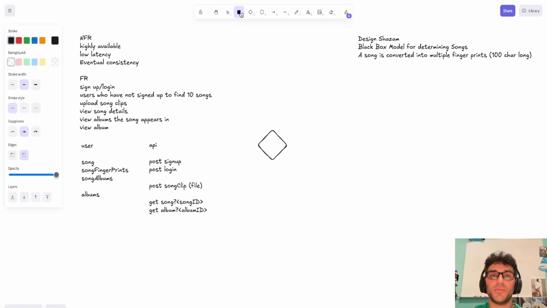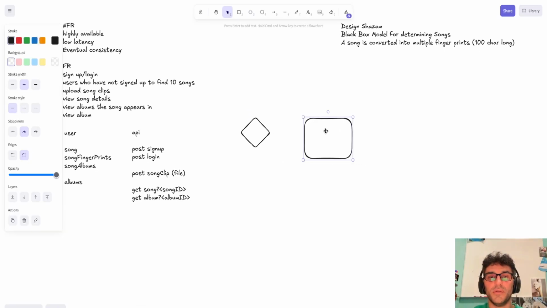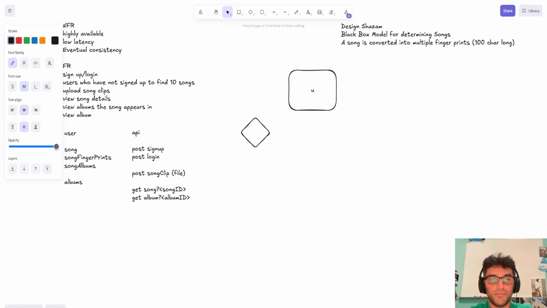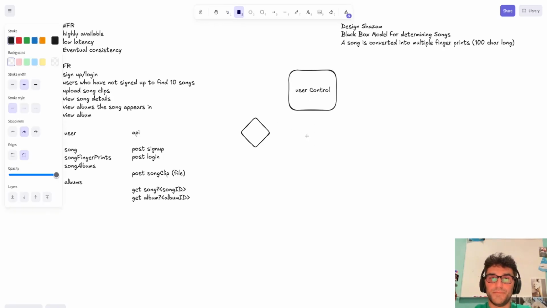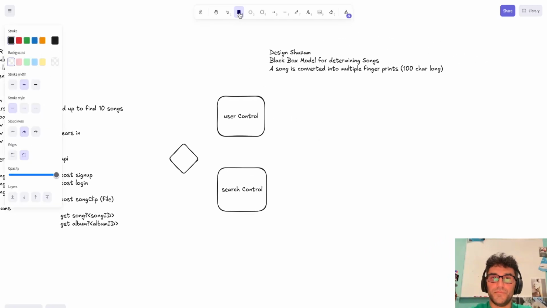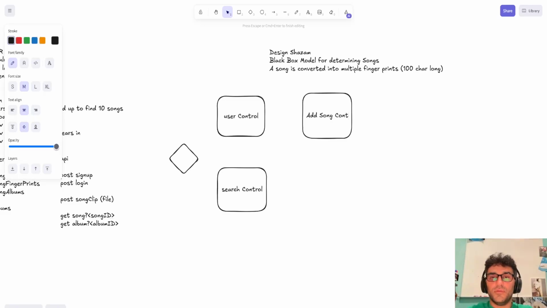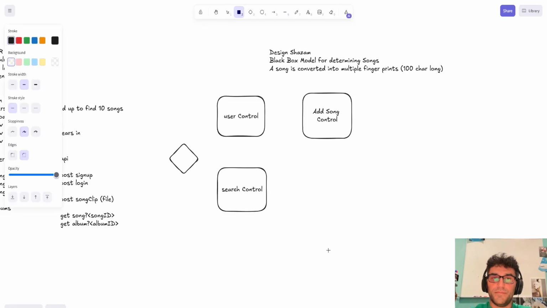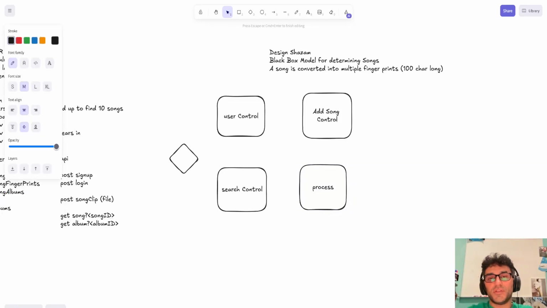We'll be focusing on a couple of areas: user control, search control, add song control, process song control.